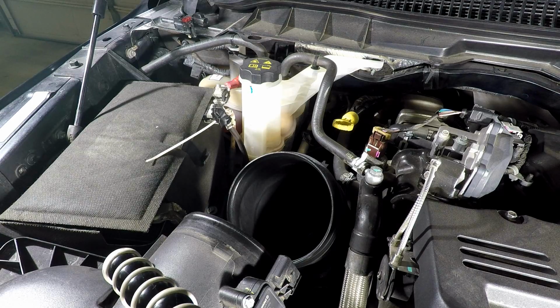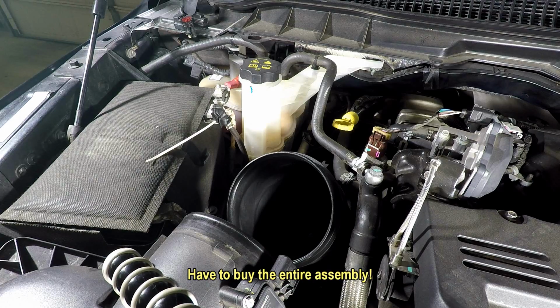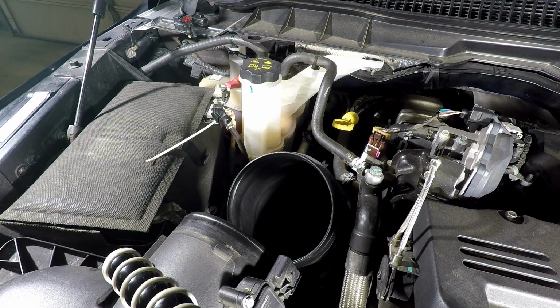Eventually, I want to go to something else other than that. The bad thing about it is you can't just change the foam on it. You got to change the whole damn thing. It's close to 200 bucks. So you're kind of stuck there. If I could get just a straight tube, that would be great. But you can't. So we're kind of in a box there.